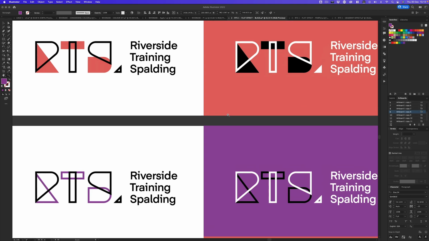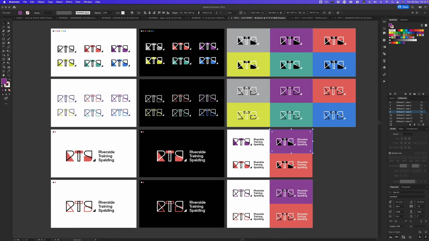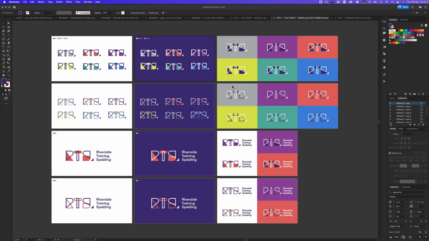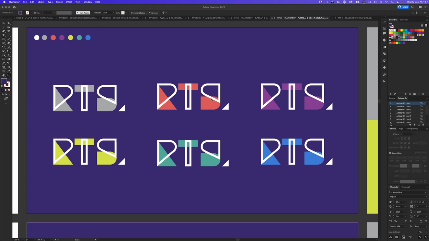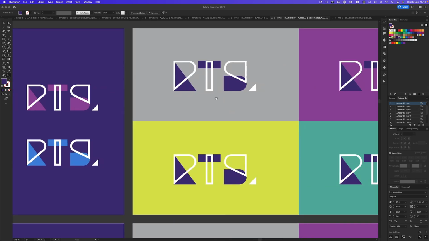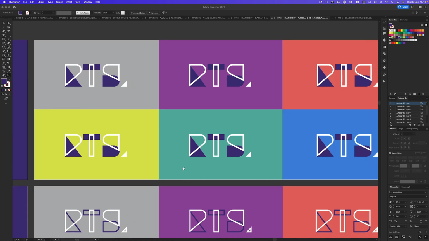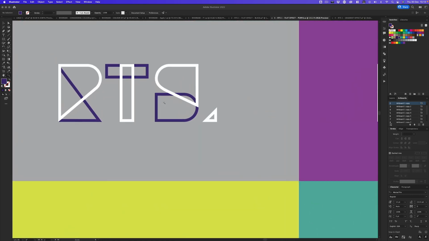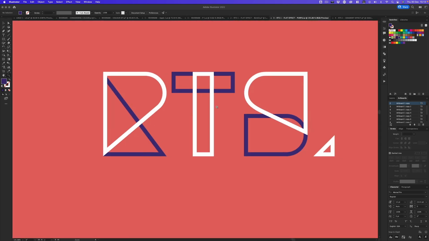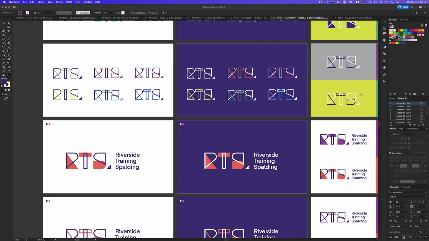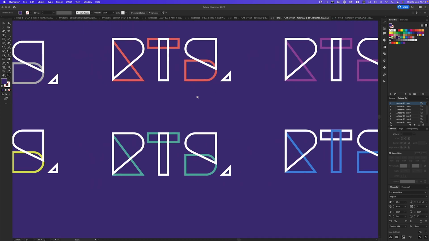But as I was saying earlier with that purple, as well as looking at the black background, I will then look at the purple background. So here I've just got the same document, but instead of that black, I'm looking at how the purple works. As we saw in the previous example where I used the purple on the strokes, I'm seeing how it works as a background, and again looking at the variety of colored backgrounds to see how that will work. And this gives me an alternative approach to my colors.